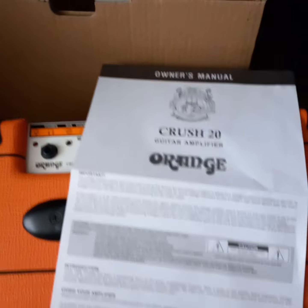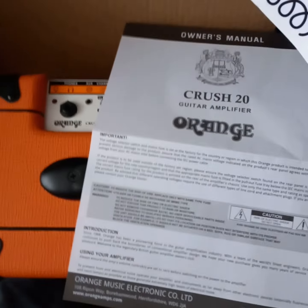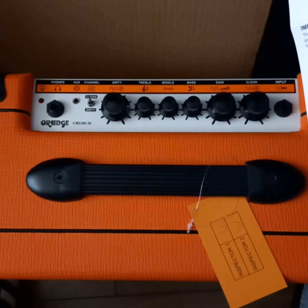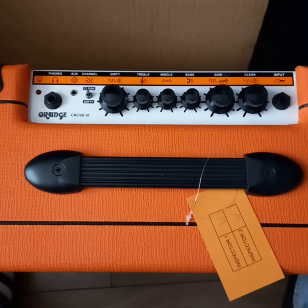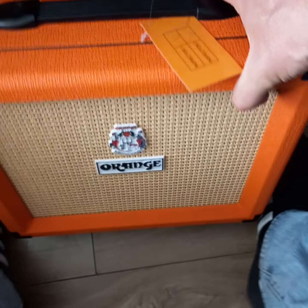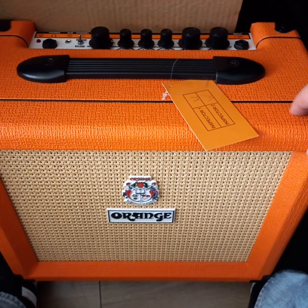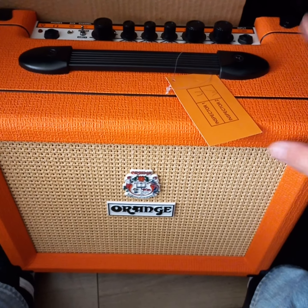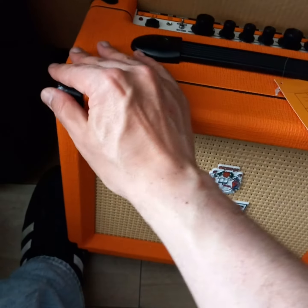I'm a huge fan of English amplifiers. Well, I can't really speak for all of them, but the Marshalls that I've seen, that I've used, are incredibly made. This seems to have the same aura around it. The same people use the same amps, like the hard rock 1970s classic rock people. They usually use Marshalls and Orange, but this was one of the ones on my wish list.